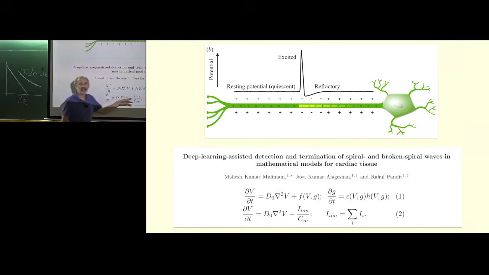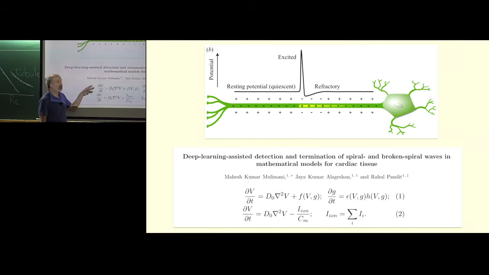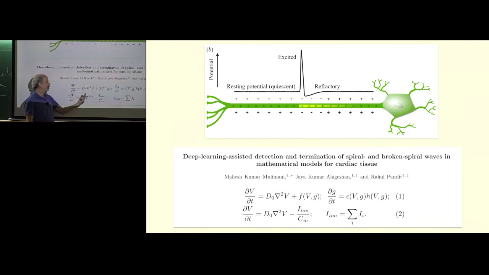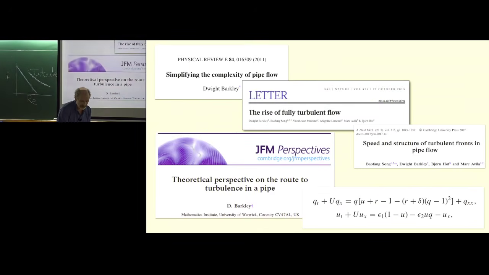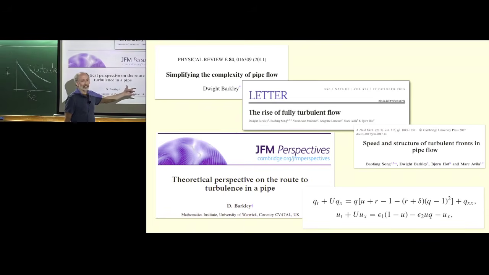Anyway, there are the detailed physiological models, which you should think of as kind of like the Navier-Stokes, but you can capture the essence of these things with simple two-variable models. There are two scalar variables depending on space. One is the voltage, and the second is a gate variable. And we can do the same thing for this pipe model, where one variable is the turbulence, and the other is the mean shear. Now, I know for mean shear you have to say what you mean by that as a scalar representation, but that's the idea, that we're just going to map all this down. I'm not going to say anything more about it. I've written a lot of papers about it, so if you're interested, you can read those. But this model, which is essentially just an excitability model, is what I've been simulating up till now.